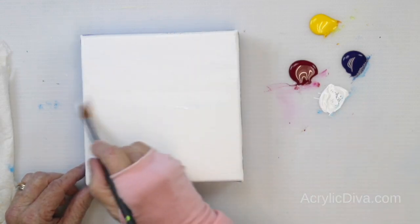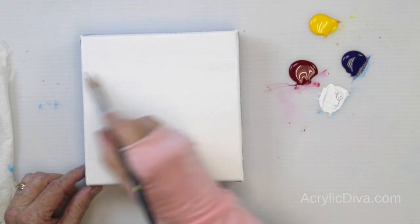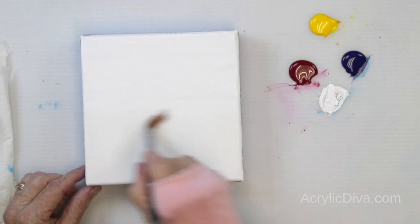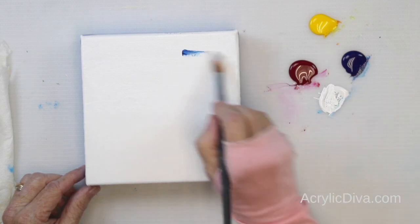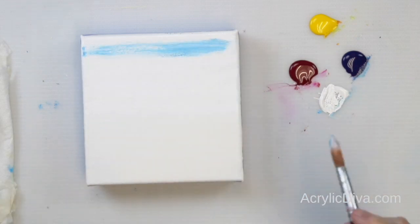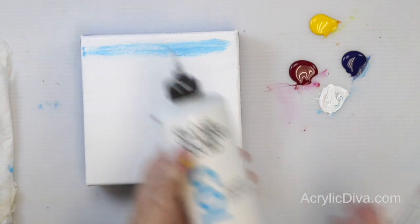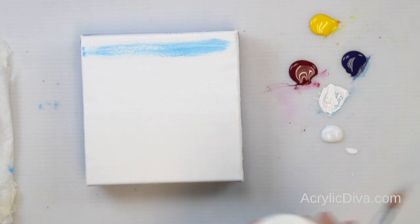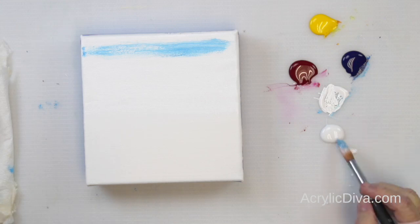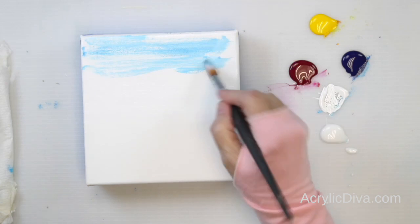Come about two-thirds of the way down. Looks like I got a little phthalo blue on my brush. That's fine. Get a little bit of phthalo blue, put that in, and I'm going to add some glazing liquid to my paint. If you're painting where it's very dry, you might need some glazing liquid to keep things from drying up too fast. I like to just dip my brush into it now and then, and it keeps my paint silky.